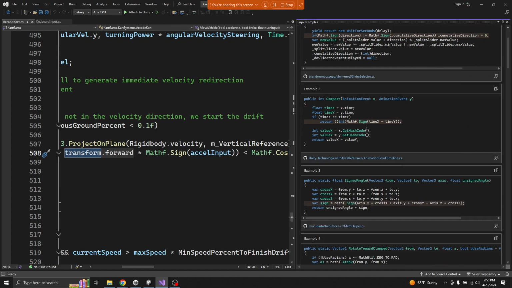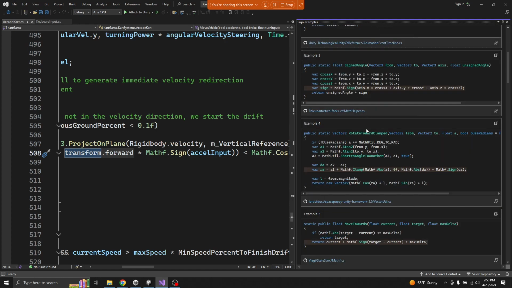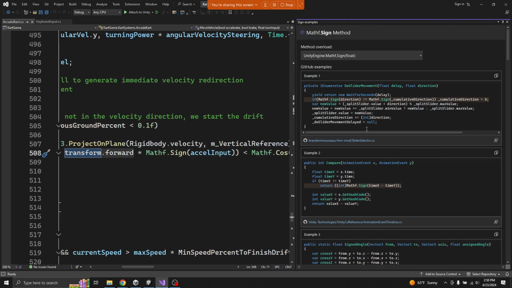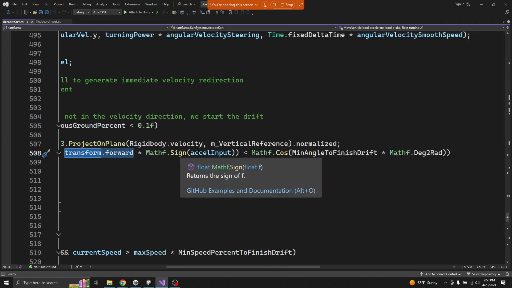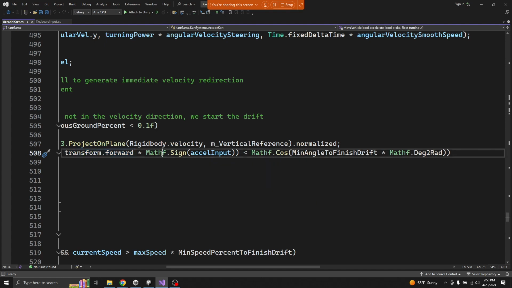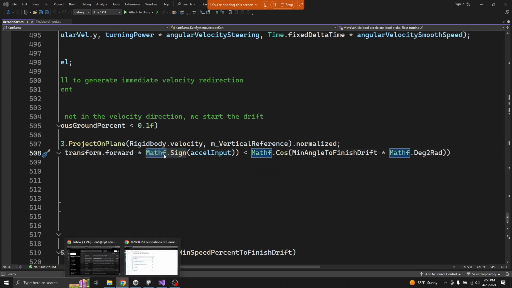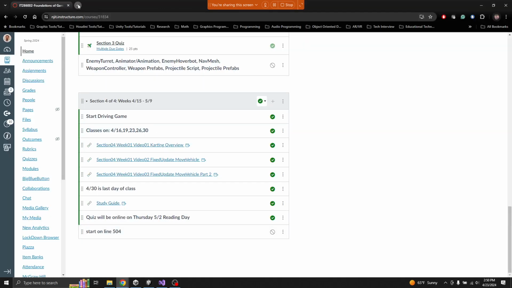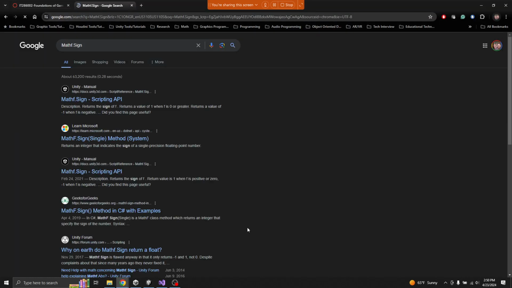This is interesting. We have some examples. That's cool that they have that now, but I really just wanted the documentation. I'm going to look it up real quick. I'm not sure what this float is that it's returning, and usually you can just point me right to the documentation.